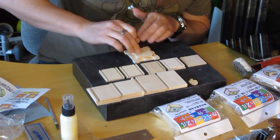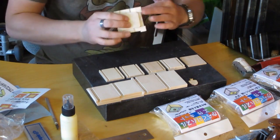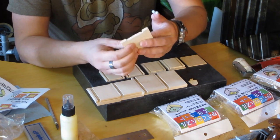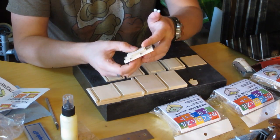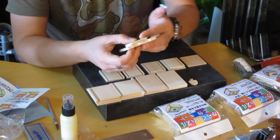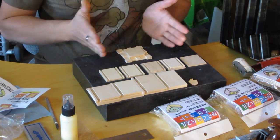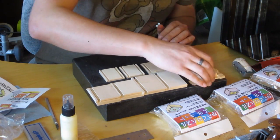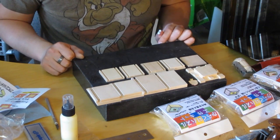And there we go, drop that into place. Now the nice thing about this is, hopefully you can see, I'll take pictures of this as I go, you get a very good fit in this because the piece is actually designed so that it fits. It's bordered on either side, so that fits quite nicely. There we go, we'll put that to the side.